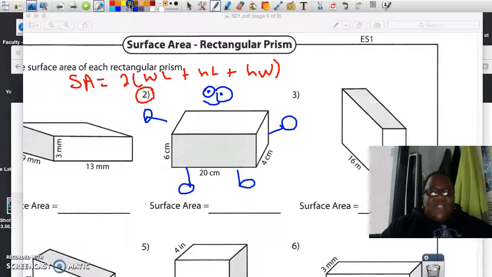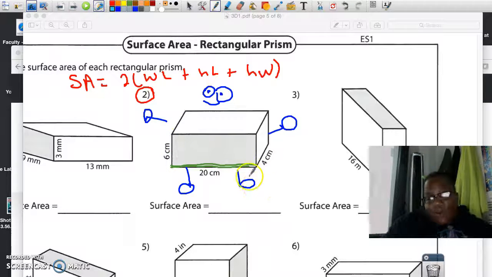Which one of these numbers would actually look like a belt? This one, or this one? This one. A belt is width. So I know if it's going across looking like a belt, it's the width, okay? The height is how tall somebody is. So which one is showing you height? Up and down, or going kind of this way as if you were laying down? It's this one. So there's your height.